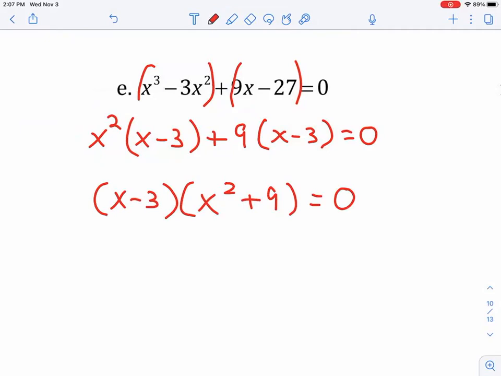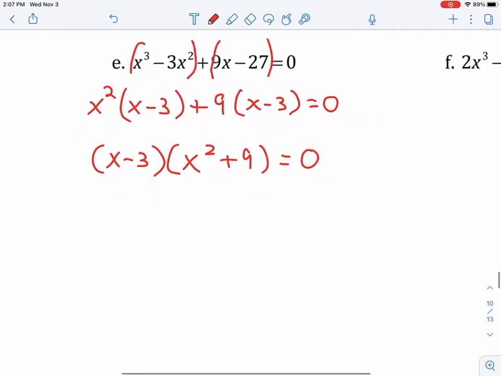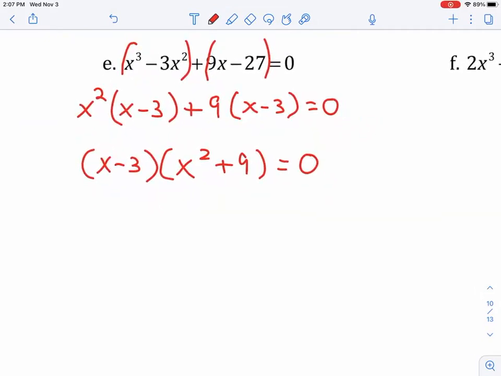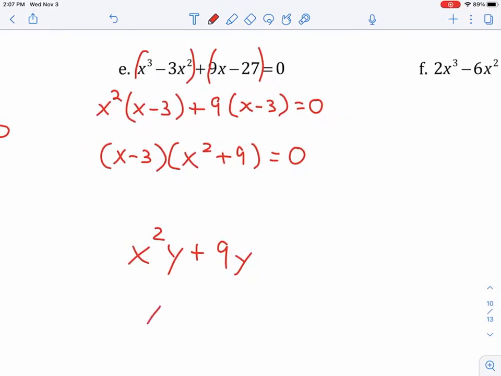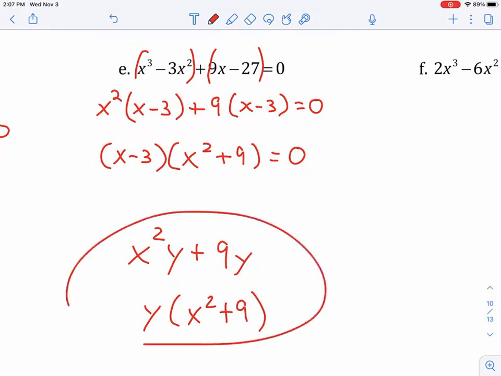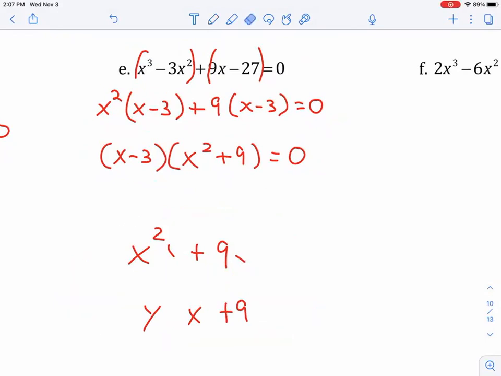No, because you're just factoring it out. It's kind of like if you had x squared times y plus 9 times y, you would take the y out front like that, you don't square the y in this case. So we're thinking of this x minus 3 as all one term. You don't square the x minus 3. Okay, good question. That's a really common thing that happens.